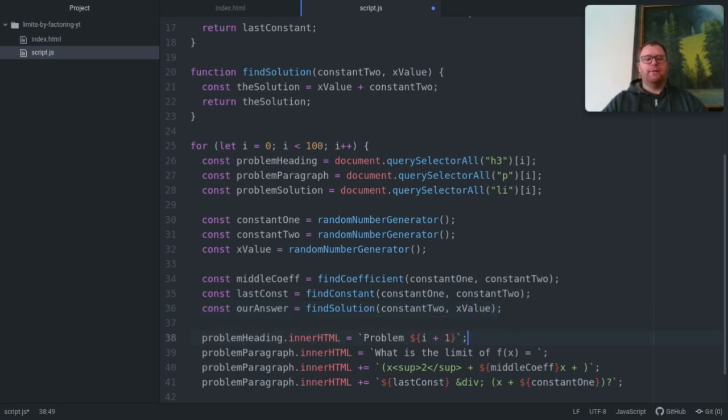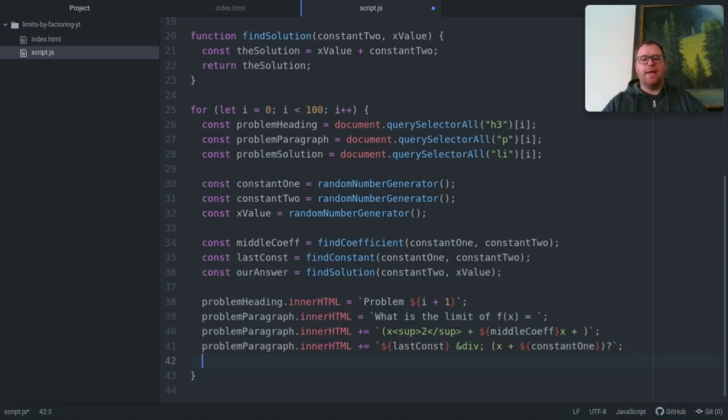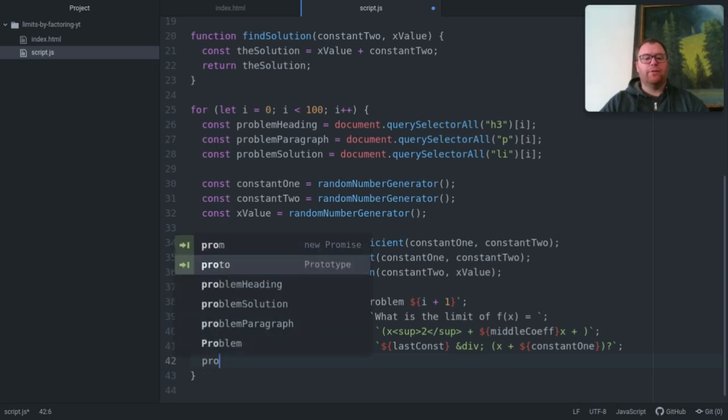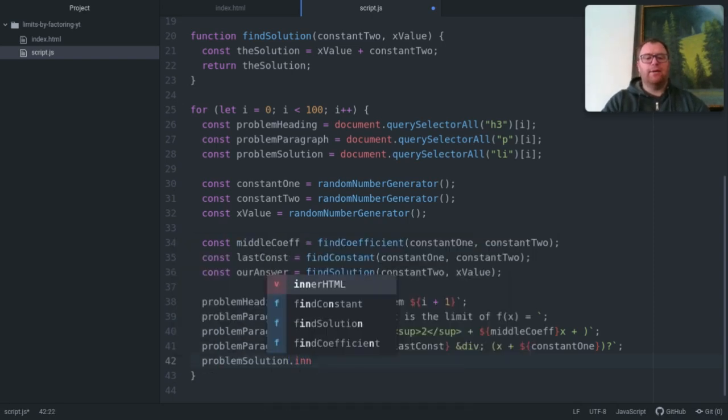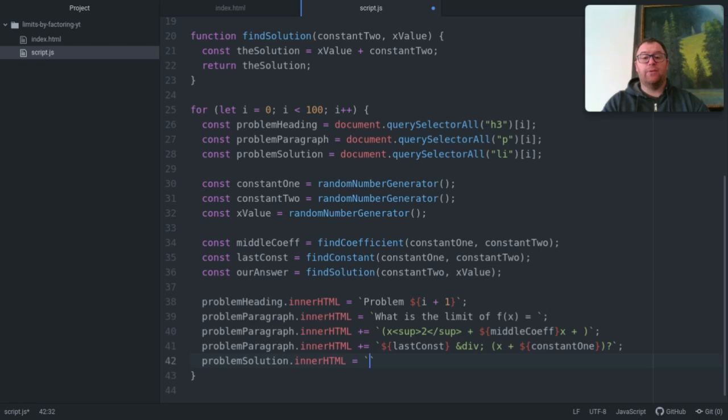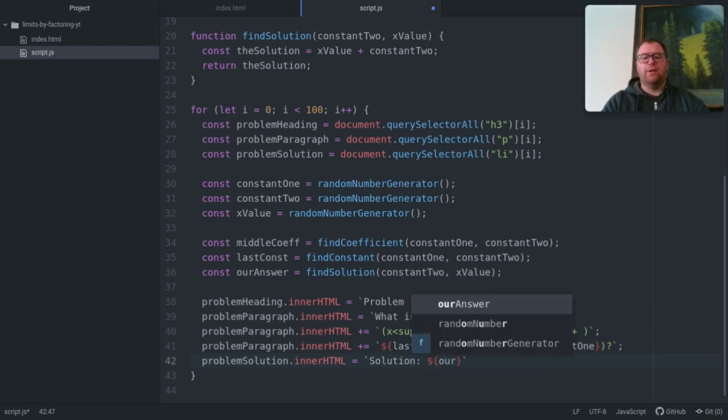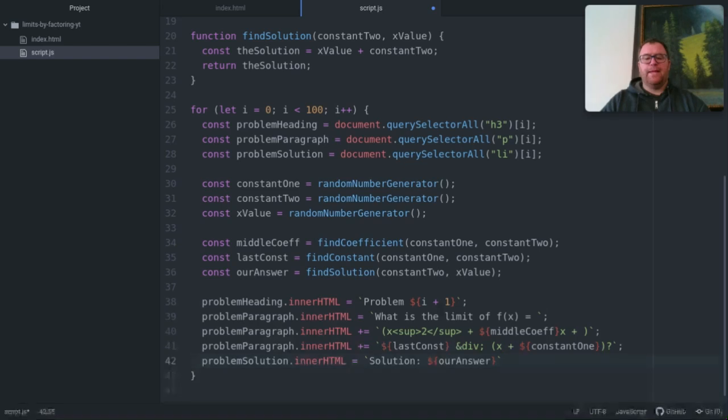Okay, and we're going to go down here and say that now problem solution dot inner HTML is going to equal, we'll use template literal again, we'll say solution and then a colon and then pass in our answer. Okay, and that's going to be that for that file.